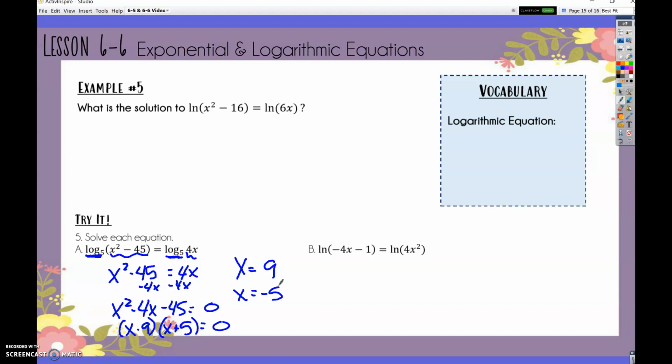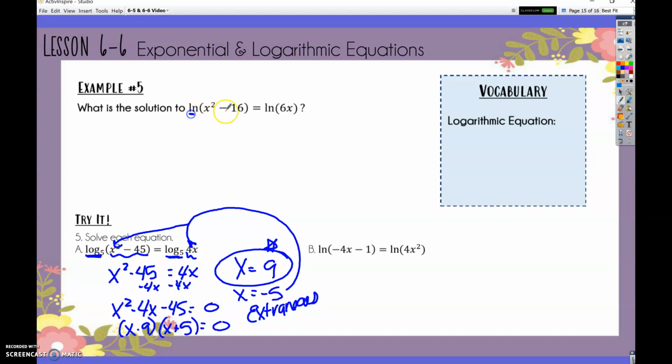That seems to never go away. So 9 is only going to be our answer because x equals -5 is extraneous, because if you plug -5 back into both of these x values, you get log base 5 of a negative number, and that is not possible. Now, the same thing will happen here on this top one.